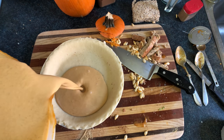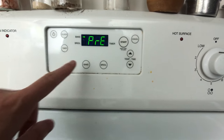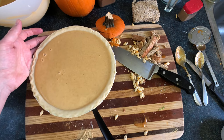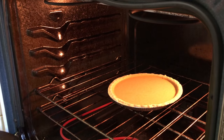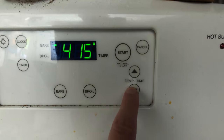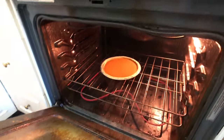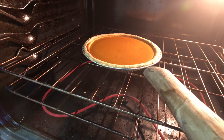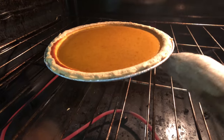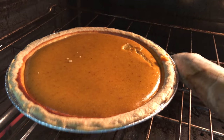But guess what — you're wrong, it's a pie filling. Once that's nice and smooth, you're just gonna pour that in the pie shell and make sure you don't go too far to the top. We're gonna cook that at 420°F for 15 minutes so that way we can get maximum crispy crustitude, and then after 15 minutes you're gonna lower that to 350 and bake it between 30 and 45 minutes. Test it by checking for the wobble — give it a hit, and if there's still a significant wobble, that pie is not cooked all the way through.